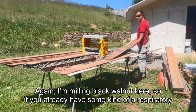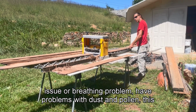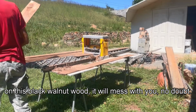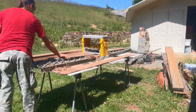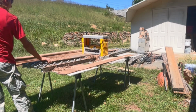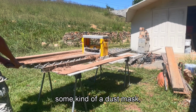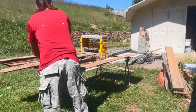Again, I'm milling black walnut here, so if you already have some kind of a respiratory issue or breathing problem, have problems with dust and pollen, this particular dust and this black walnut wood will cause some respiratory issues, no doubt. So if you were in like a closed shop, confined space, trying to do this, you may want to wear a respirator, some kind of a dust mask, or have a dust collection unit hooked up in your shop.